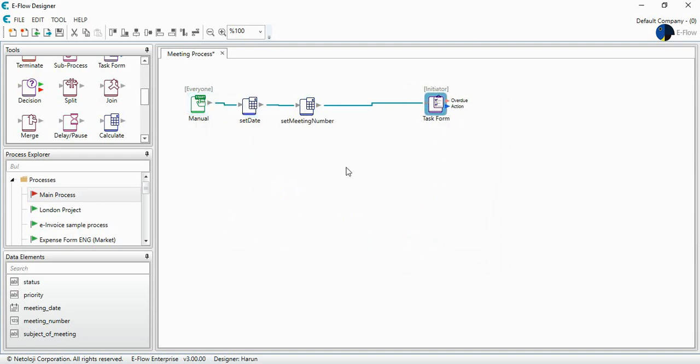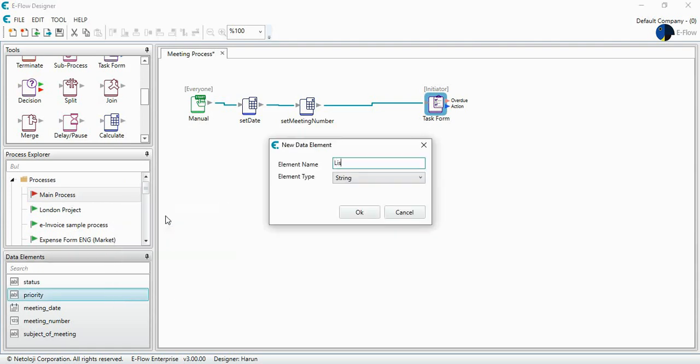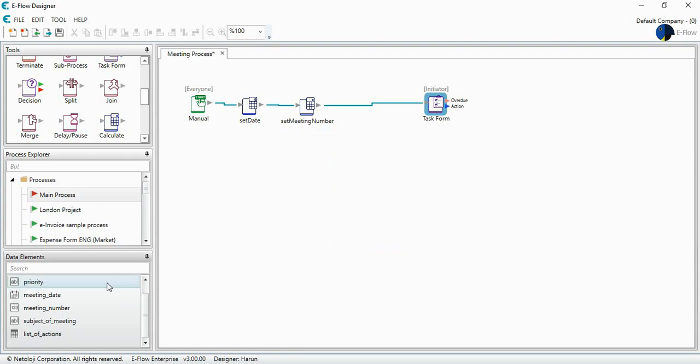All right, and also I want to develop a table according to the decisions that have been taken in the meeting. So, list of actions, and it will be a line item table.